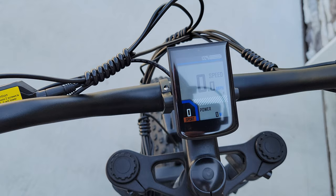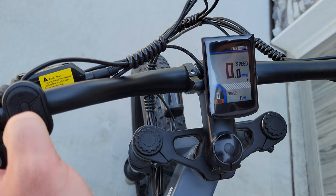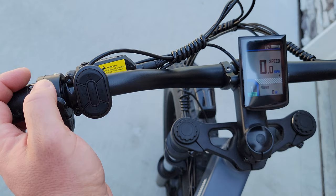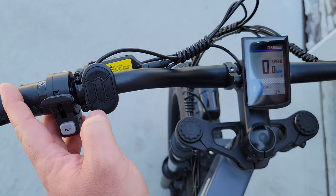If you press and hold info, it goes to assist. That's pedal assist. This still works. Nope, I'm in speed zero. Let's see if it works. Nope. And then this, normal.